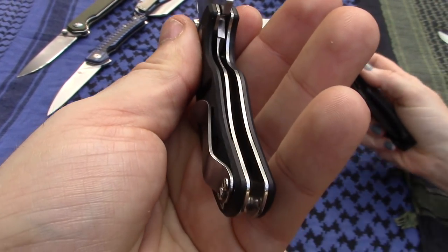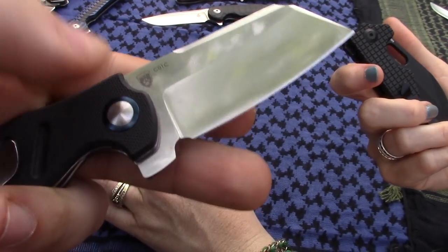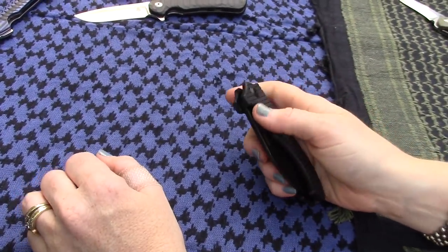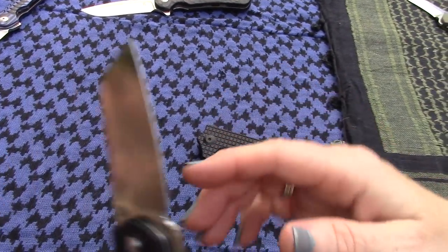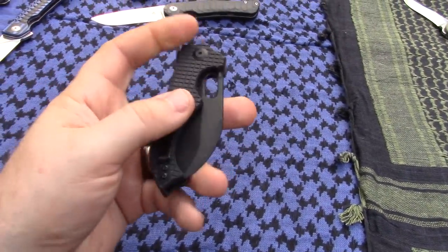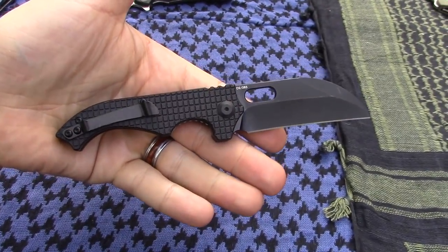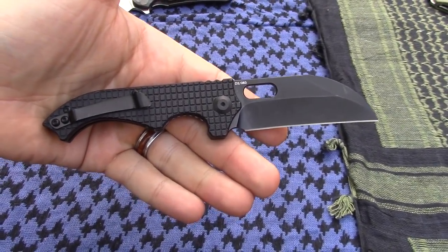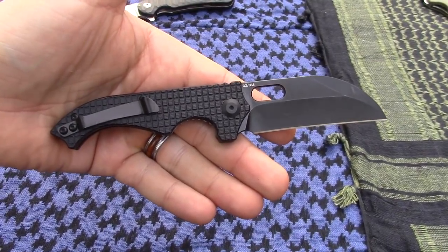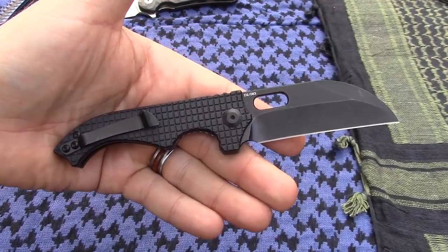There's the lockup. It is a liner lock, steel clip. This is a comparable knife that we recently got that's kind of similar. Different brand anyway. Of course Kizer make fantastic budget knives, as we're showing you. This is a good competitive knife from the Wee Knives Company, but it's a Wee Knife Company budget design from an independent designer. We're talking Vlad VDK.